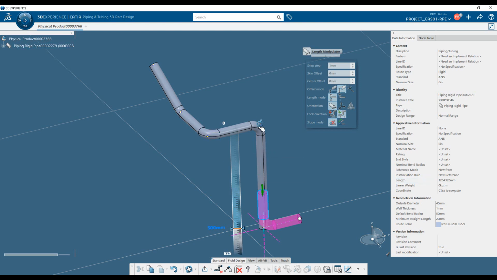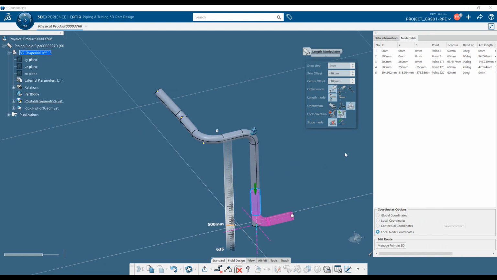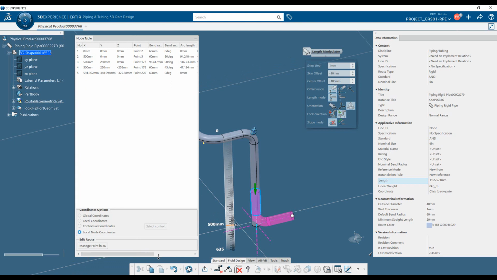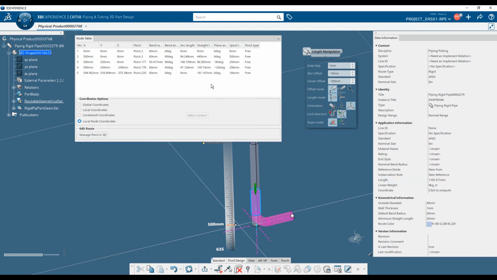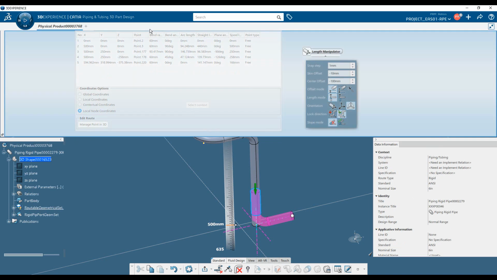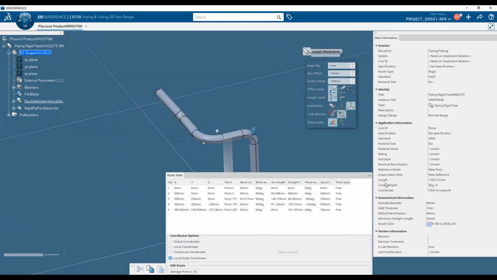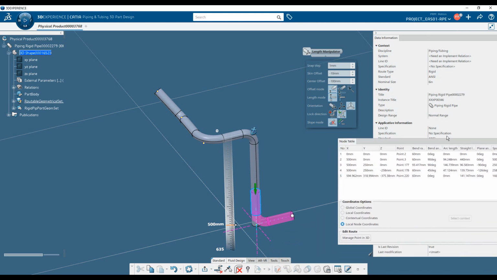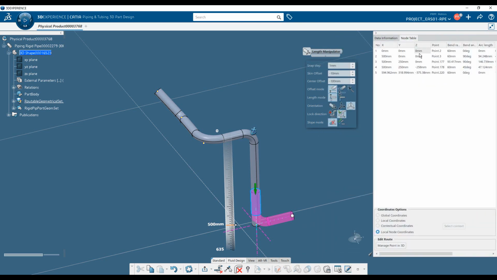The coordinate of the node can also be accessible through the node table. The node table panel can be placed at any position inside your window. You can resize the panel like that, or you can dock it on the top of the window, on the left side of the window, on the bottom side of this panel, for example, or you can place it separately close to the data information panel. So you can organize this panel according to your preferences, and this will be stored inside your CAD settings.